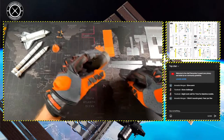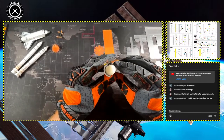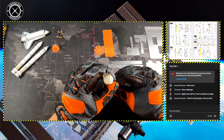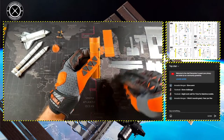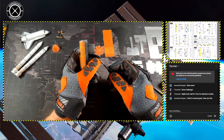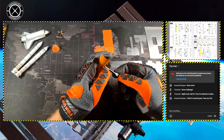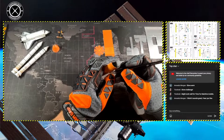Okay, so I am going to eat my words a little bit. That's because we need to bend this a little bit more, and we do have those pieces already installed. I thought that we were going to add another part onto here, so I'm a little bit wary about bending this too much. I know that we have this other piece right here that we're going to be installing on the other side. So if we bend it too much, we're going to have to unbend it, and that would not be good. Okay, we got that side in. And now it's just about getting the other one in.